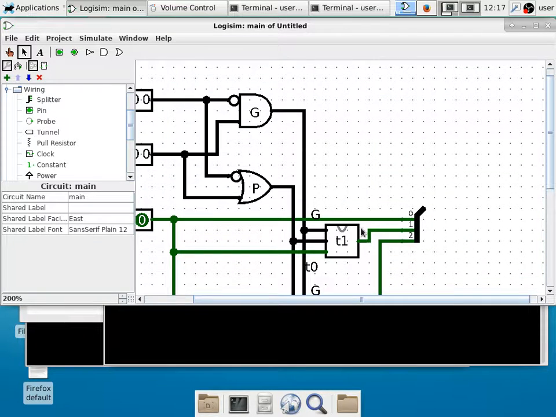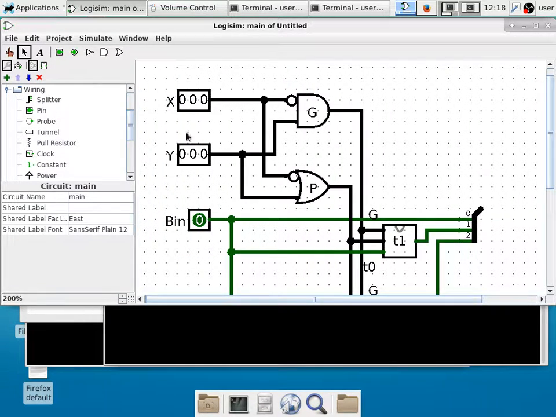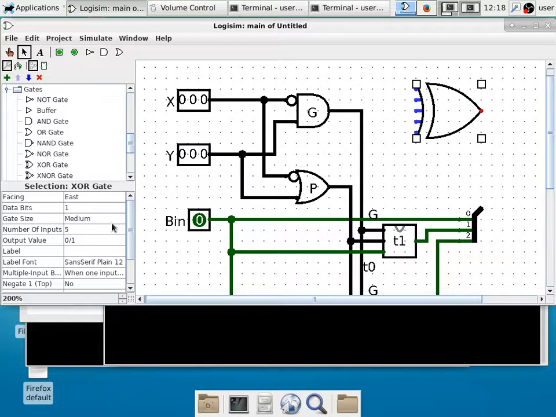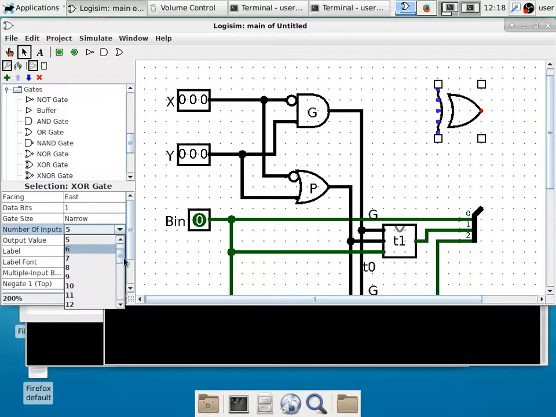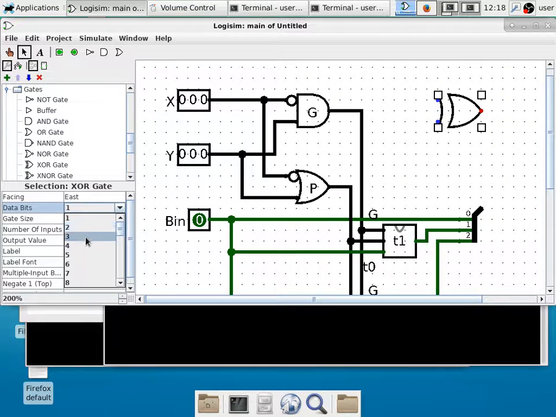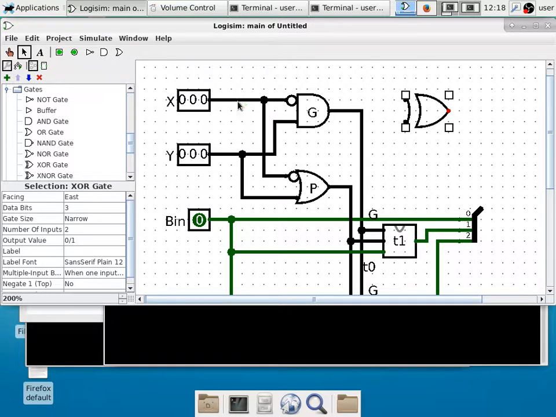Okay, there we go. So first thing first, we have to get the result first. So the result is the difference. So we are looking at the exclusive OR between X and Y, and then whatever that output is, we have to exclusive OR that with the borrow bits. So we go to the gates, and we look up an exclusive OR gate. Change the design a little bit, and it has to be a 3-bit gate because now we're using multi-bit logic. So the first one comes from X, the second one comes from Y.